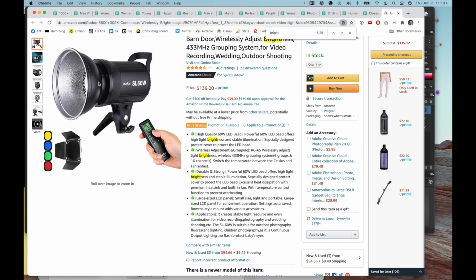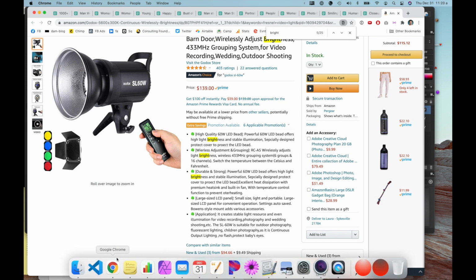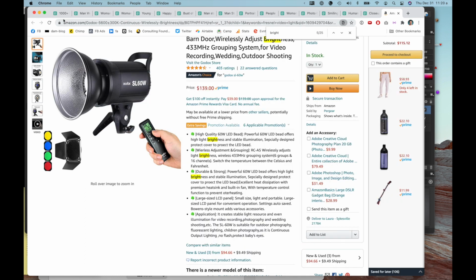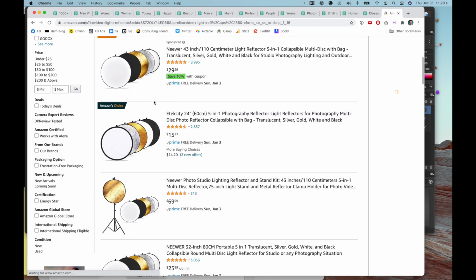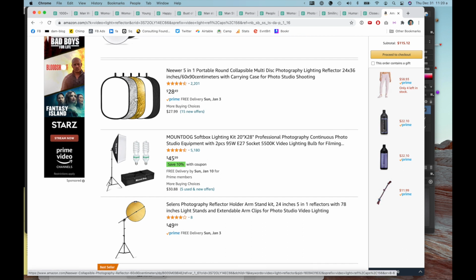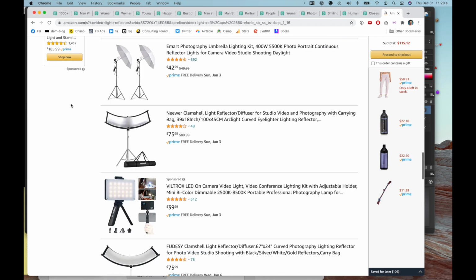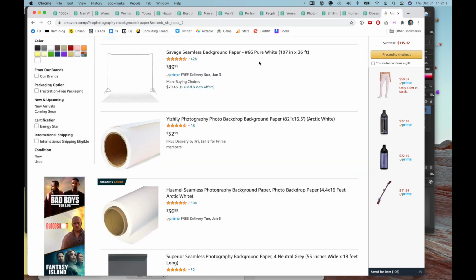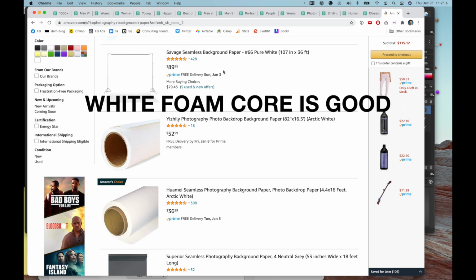Here's a light. This light is bright, but it's small. But what happens is that gets reflected. So it could be reflected off a giant white board, or you could get like these, but I would get a big one. This one's bigger. You do that, or you get a big huge sheet of paper, and that could be what you're bouncing the light off of, or a big white wall, or whatever. The idea is to just get a bright light shining and reflecting back at you.